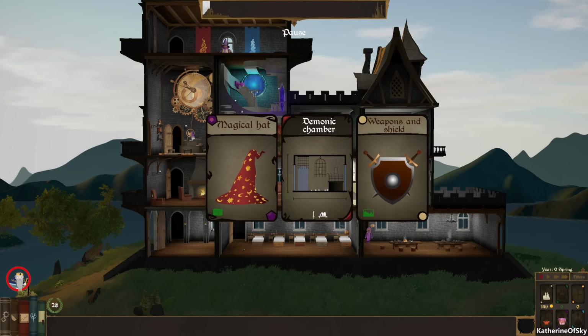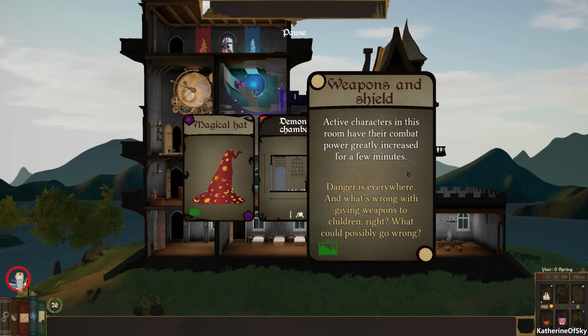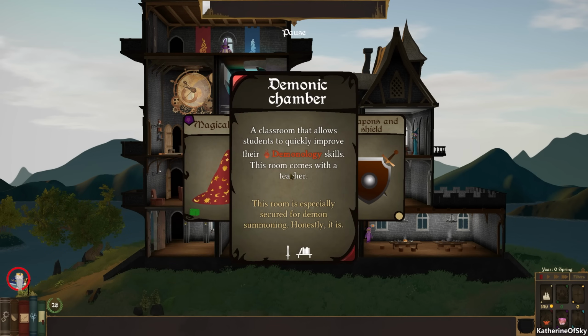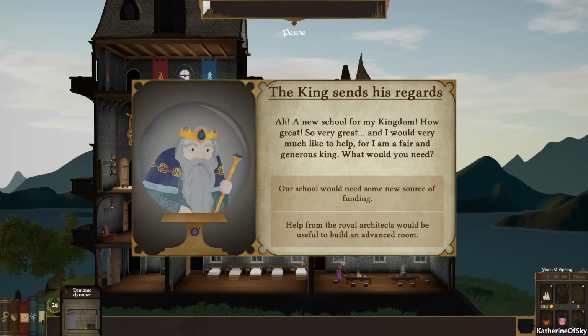So let's see this one. Yeah, let's see. We get a demonic chamber where people can learn demonology. So that's part of the shadow magic. Weapons and shields. Oh, there we go. Combat power gets increased for a few minutes. Magical hats. Active teachers have a chance to improve their pedagogy. That's kind of cool. And this I probably would put in like a teacher's lounge or something. But I'm going to take this because I feel like generating the mana and educating students is so important.